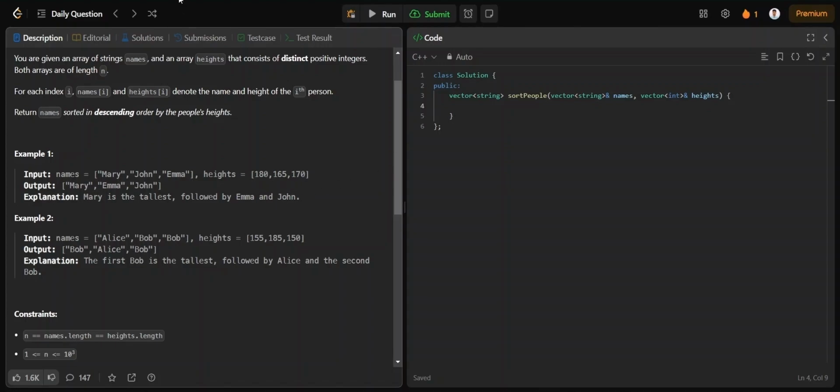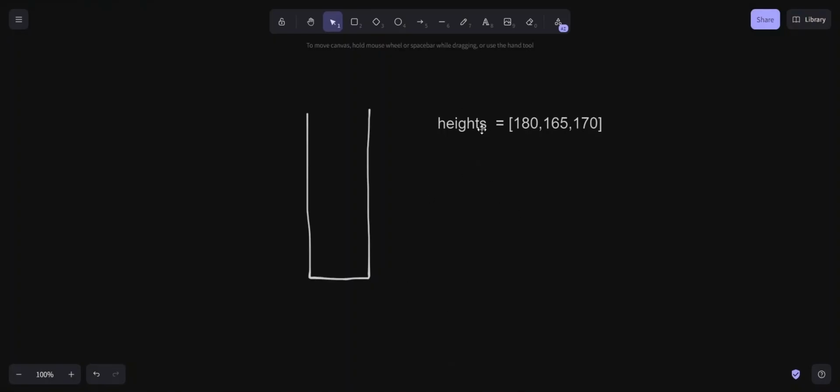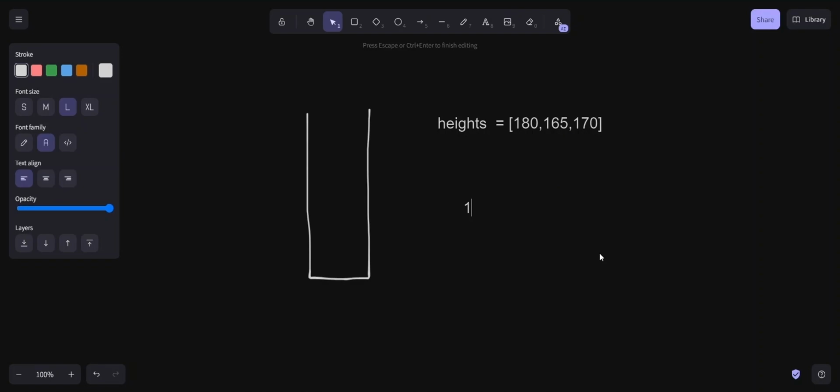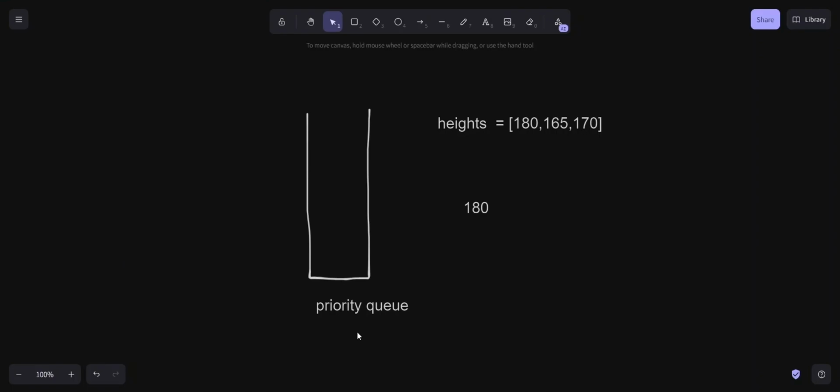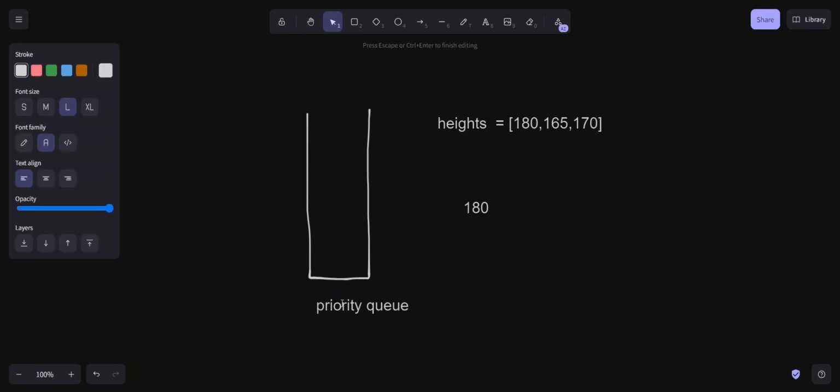So let me show you visually how I will use the priority queue. Let's say the heights are 180, 165 and 170. The first one, 180, will be added to the max priority queue.